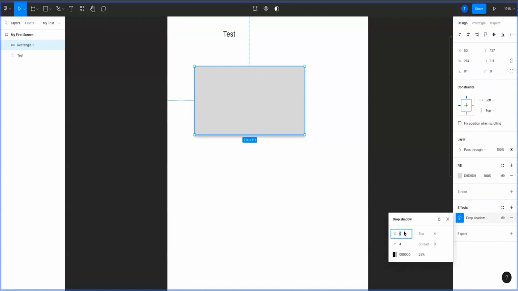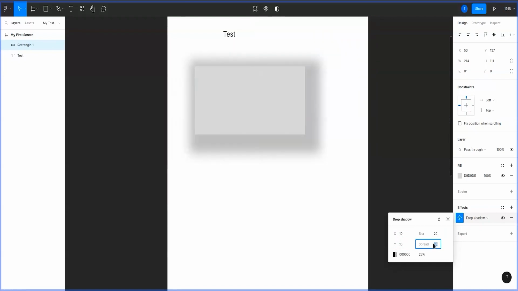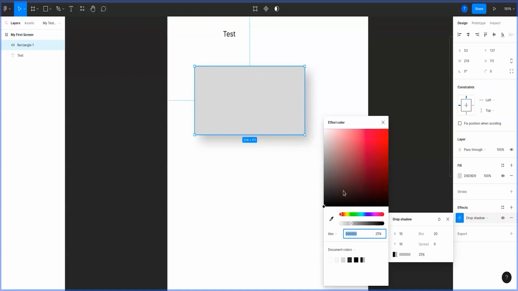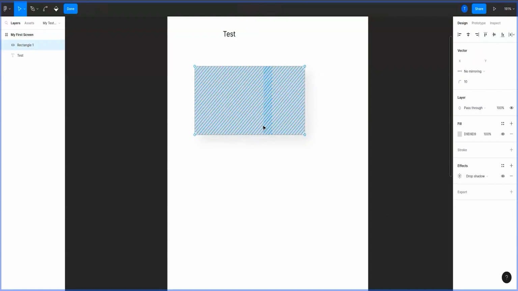Okay, and it also has an x component of it, say 10, or 20, right, it will be 40, I don't know. Okay, let's not make it 40, let's make it 0 only, right? That's fine. And you have opacity here, and you have color here, so you have to change the color as well, so it will look something like this, right? And if you want to change the rounded shape of it, then you can do that as well, so it will look something like this, right?